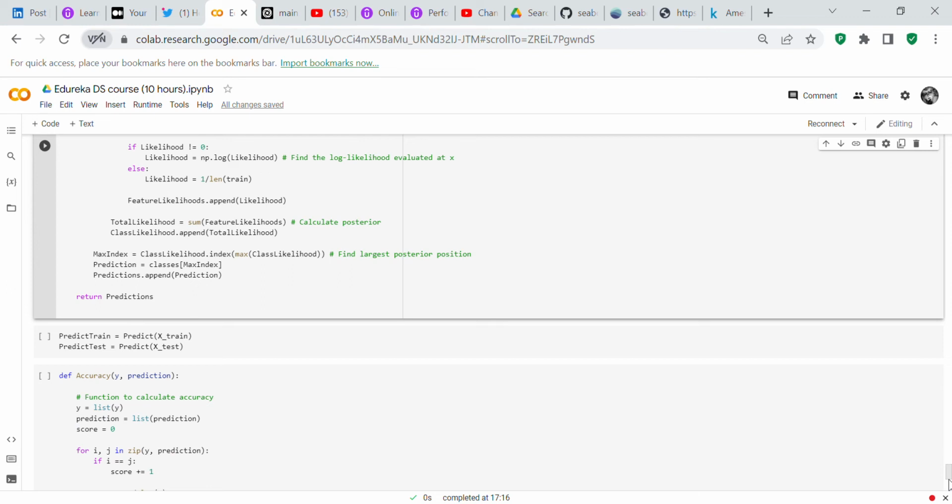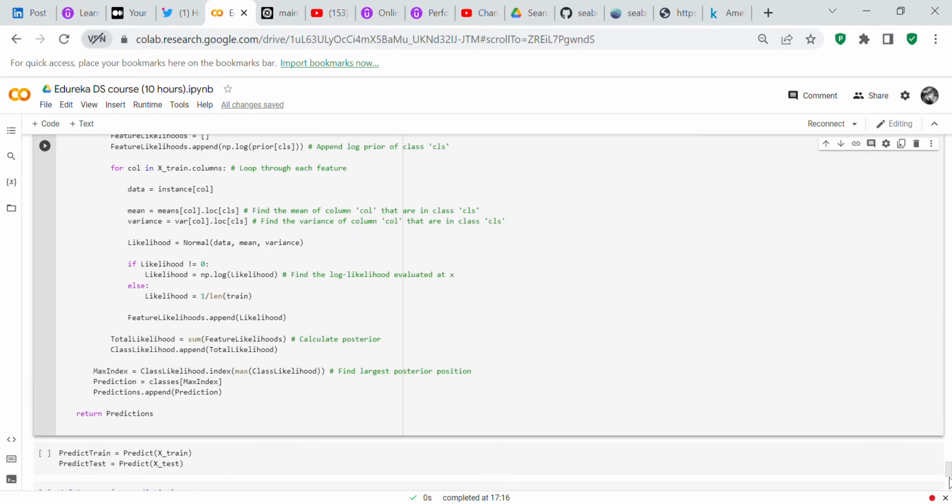Else likelihood equals 1 over length of train. Feature likelihoods.append(likelihood). Total likelihood equals sum of feature likelihoods. That lets you calculate your posterior. Class likelihood.append(total likelihood). And then I think that finishes the for loop.